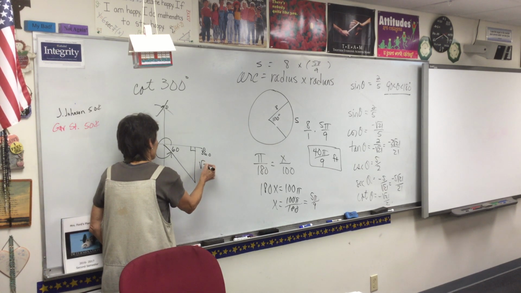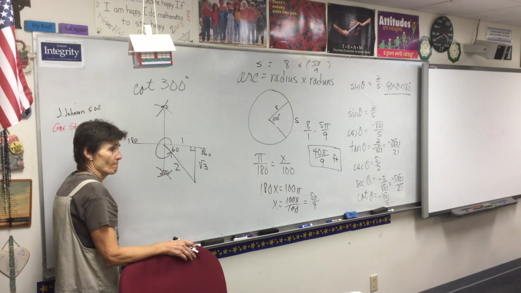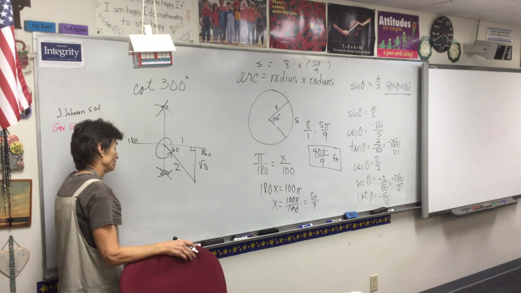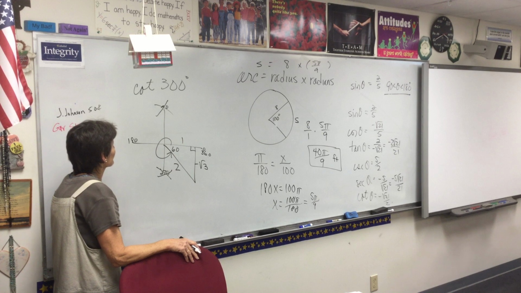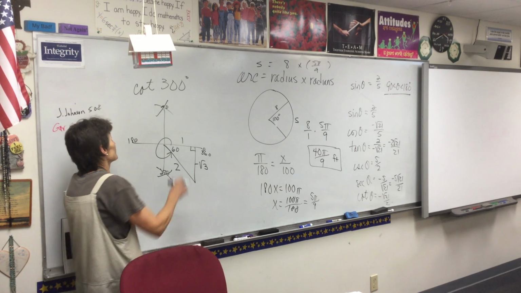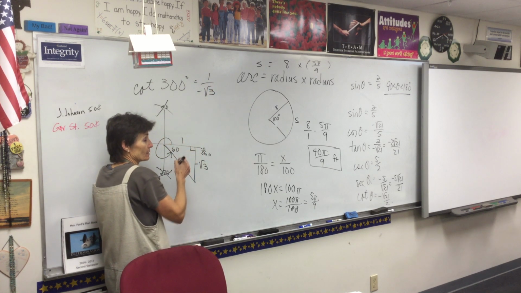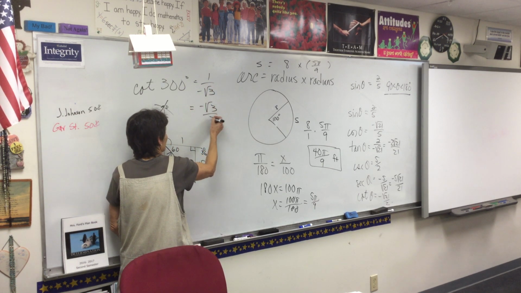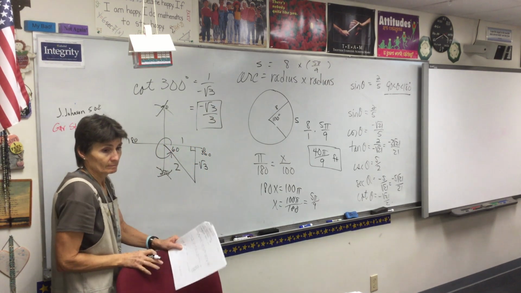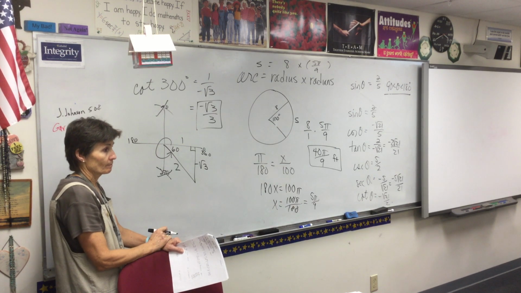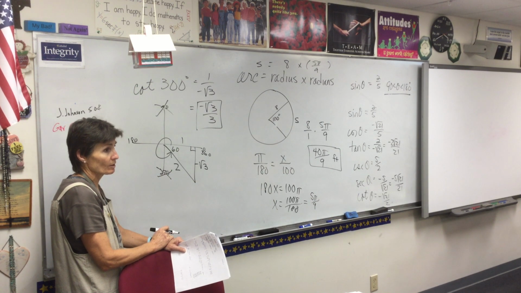This is going to be a root 3, a 1, and a 2. Anything negative? Root 3 has got to be negative, because there's no opposite. So 1 over negative root 3, root 3 over 3, or negative root 3 over 3 is your final answer. That's easy if you remember all that stuff. Some of you are still struggling with that.